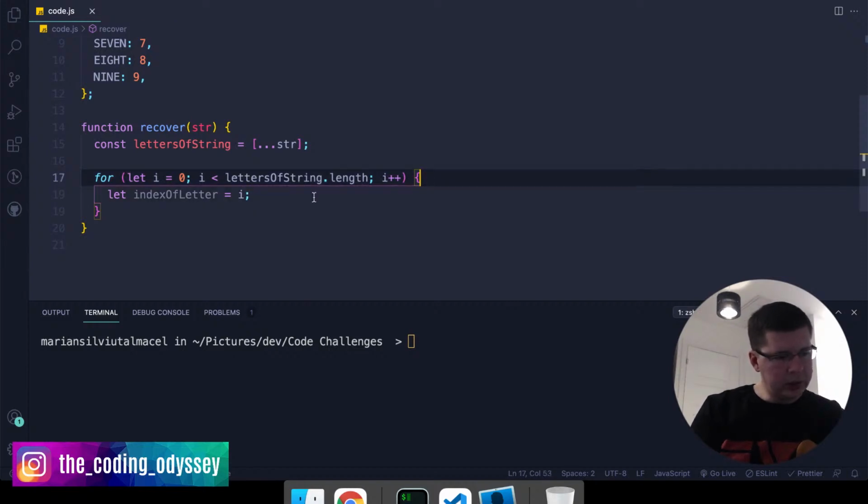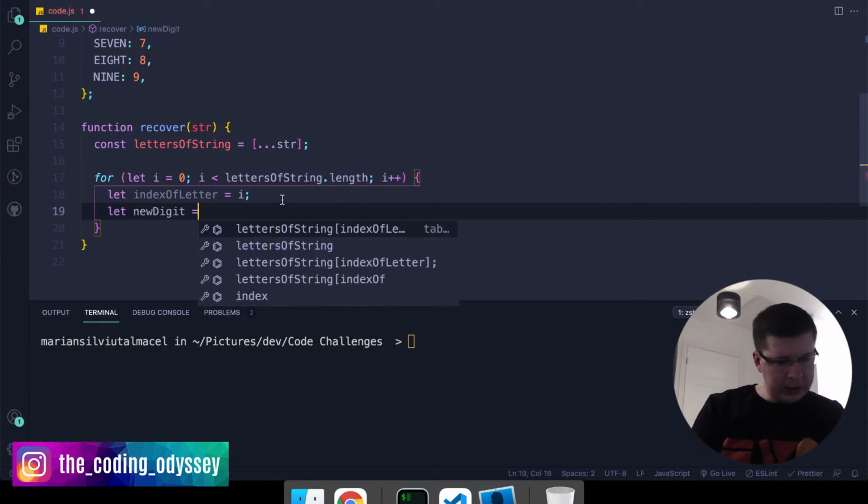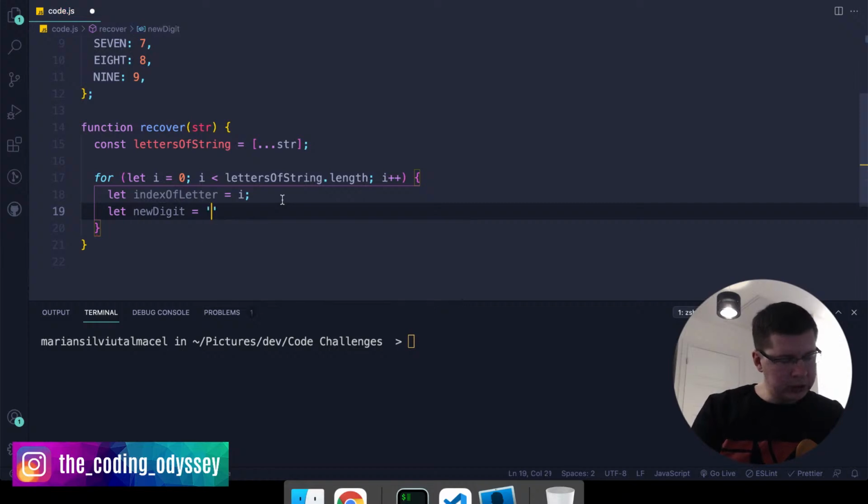Then we want to say let new digit will be starting with an empty string, and here we're gonna add letters from this particular letter in the string.